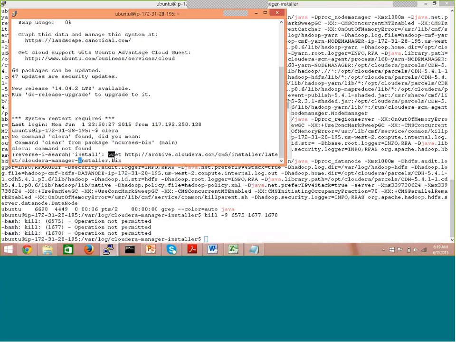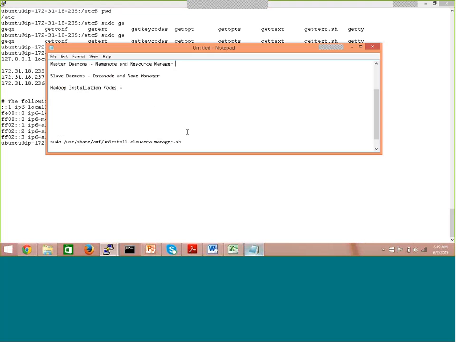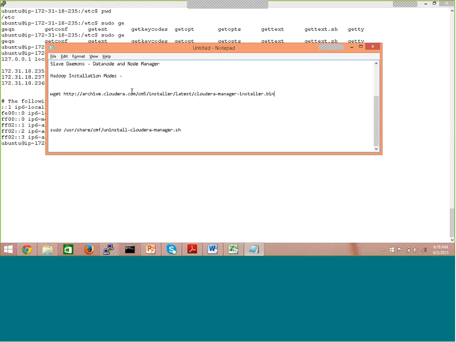So I'll just explain this, guys, what I'm doing now. So what you need to do is you need to download this binary file, right? So where is this binary file? If you go here, http latest archive.cloudera.com.